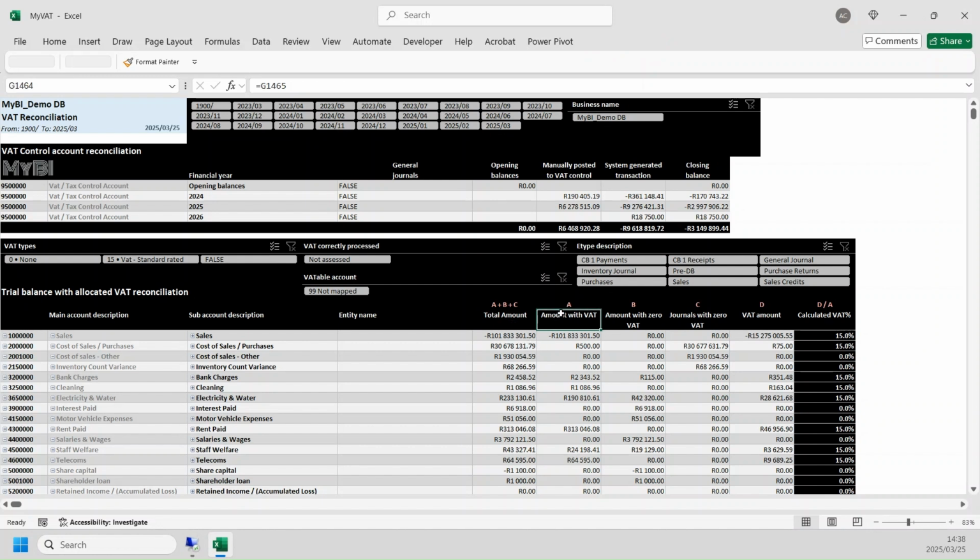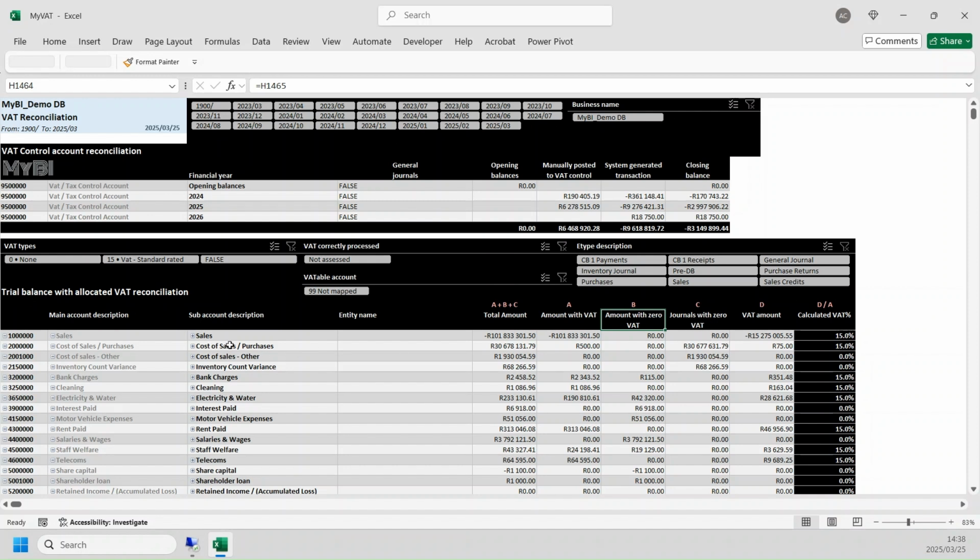And then the next one tells me, okay, based on these trial balance numbers, these are the amounts that you had VAT on, either raised it, like in sales, or that you claimed it if it was some kind of expense like this electricity line over here. Okay. And then it tells you the next line, which amounts had zero VAT on it. Okay. Also a very important line because we often miss our expenses when we do our input claims. And this is the column that you would ultimately see that on. And this says journals with zero VAT.